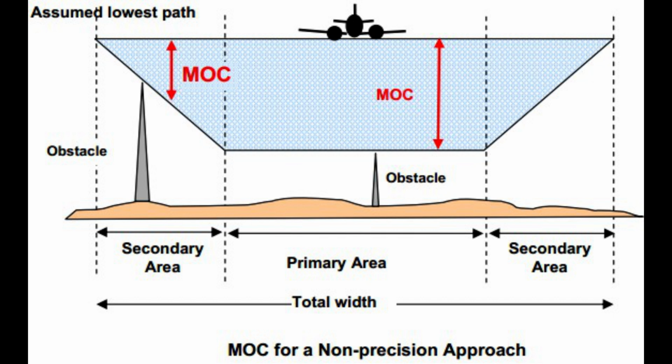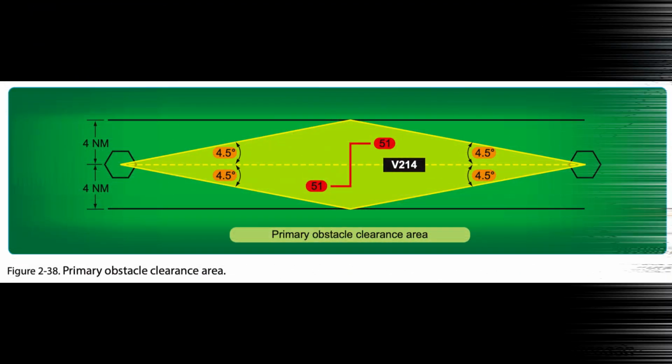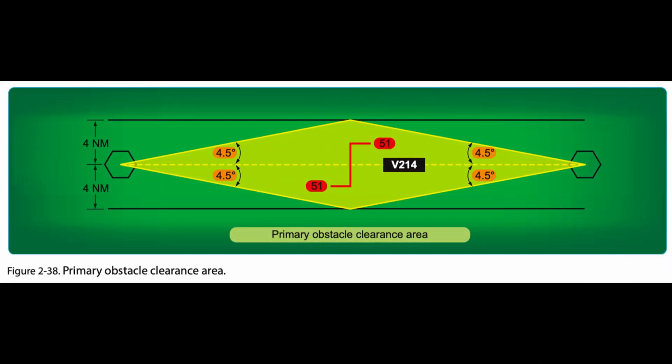Primary and secondary en route obstacle clearance areas. The primary obstacle clearance area has a protected width of 8 nm with 4 nm on each side of the centerline. The primary area has widths of route protection based upon system accuracy of plus or minus 4.5 degrees angle from the navaid. These 4.5 degrees lines extend out from the navaid and intersect the boundaries of the primary area at a point approximately 51 nm from the navaid. Ideally, the 51 nm point is where pilots would change over from navigating away from the facility to navigating toward the next facility, although this ideal is rarely achieved. Figure 2.38. End of page 2-19.